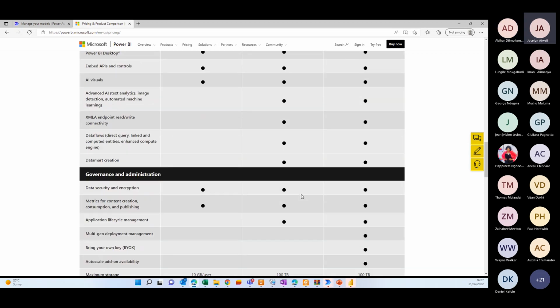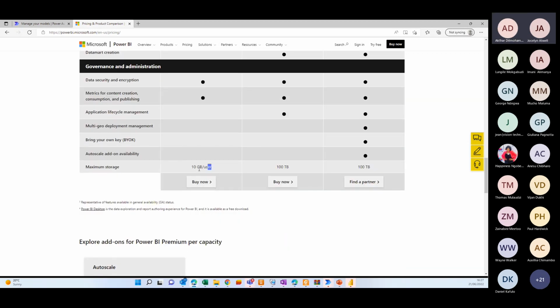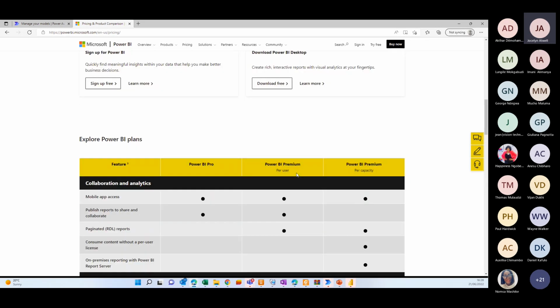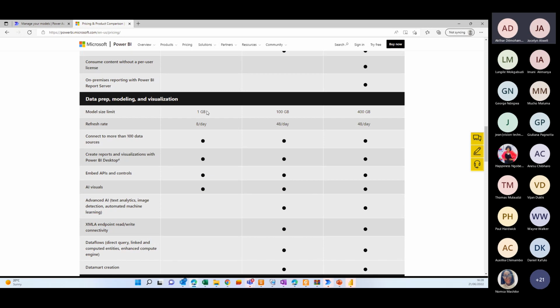And then look at the maximum storage. If you have a pro account, you can go up to 10 gigabytes for all your reports. It means that if you have one report worth 1 gigabyte, you can create only 10 reports. But with premium, you can have 100 terabytes. But again, 1 gigabyte is a lot for a report. Okay, I'll explain to you why.